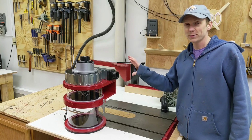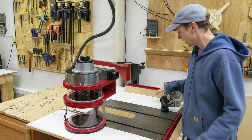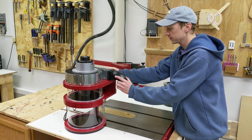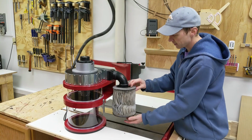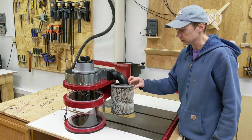You're probably wondering where my filter is at, and if I was going to put a filter on here, I would do something like this, like add a 90-degree elbow to the outlet, and then take a shop vac style filter and build a mount for that so that the outlet can vent through this filter.